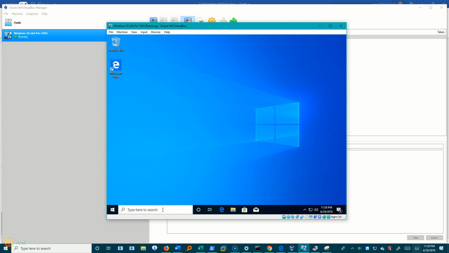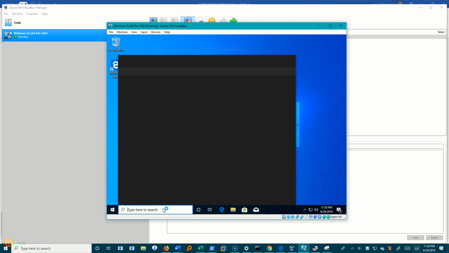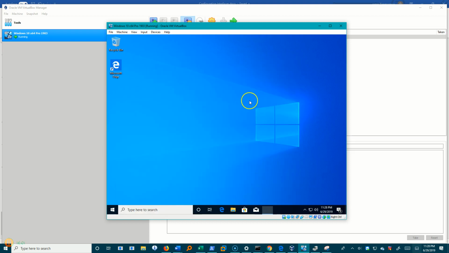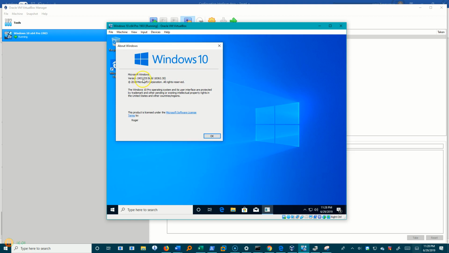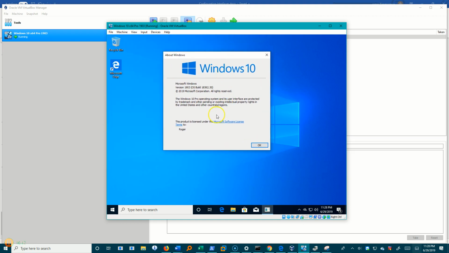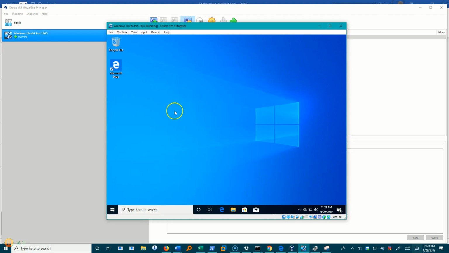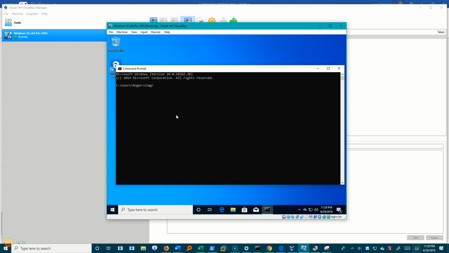Now I can check the version number if I want to. I'm just going to go ahead and type WinVer in here. WinVer, and we will see that I am now running the 1903 version, and that this is Microsoft Windows 10 Pro. Now I can't see in this that I'm using a trial version of this. I could do that using the Slmgr command, so I'm going to open the command line and type Slmgr, which is Software License Manager, and then DLI for Display License Information.